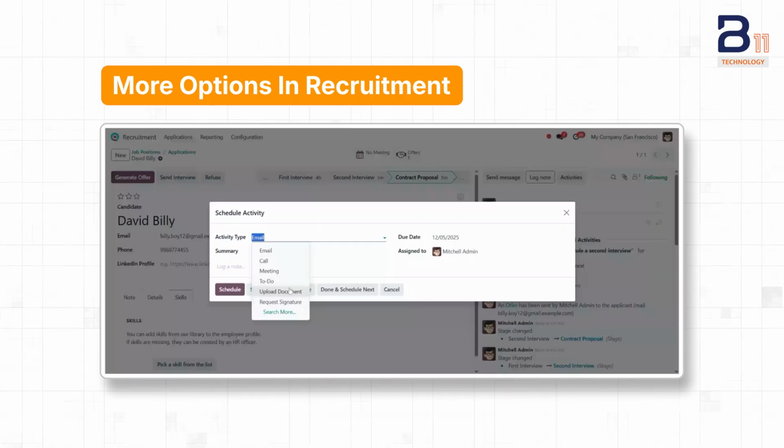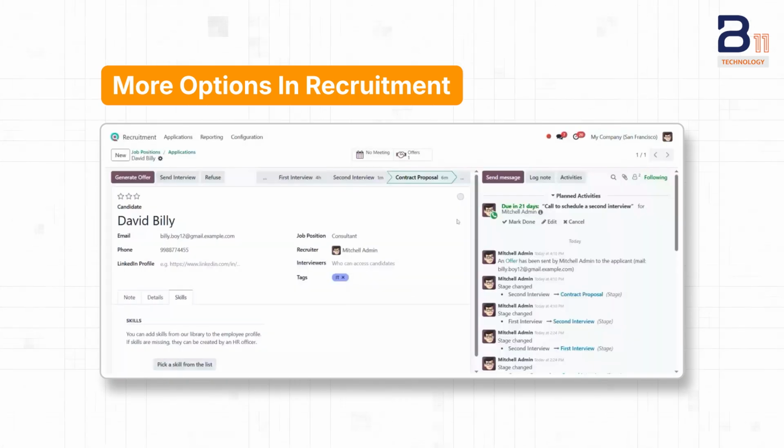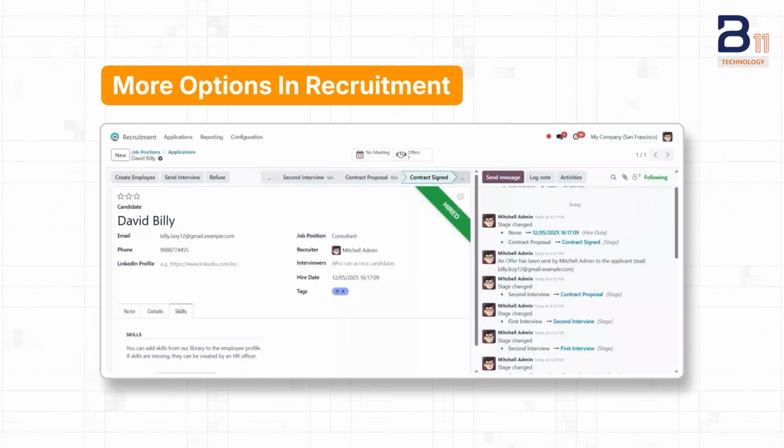So in this end-to-end process, once the candidate signs the offer letter, it automatically gets tracked in the system. And what is the next step? Do we have to convert that candidate into an employee in the system itself? Yes. For the recruitment, like I said, this contract signed state is the hired state.